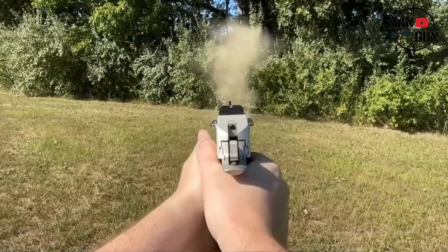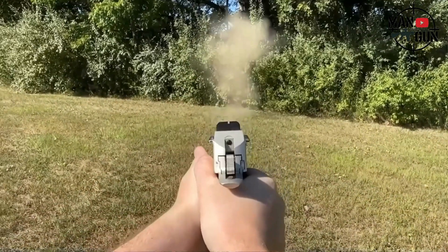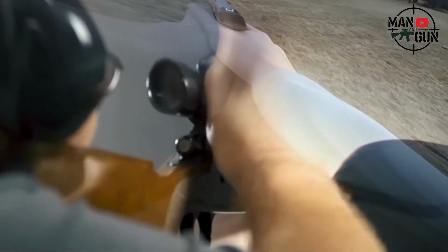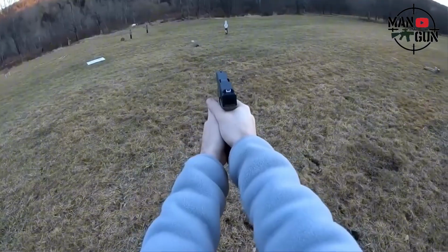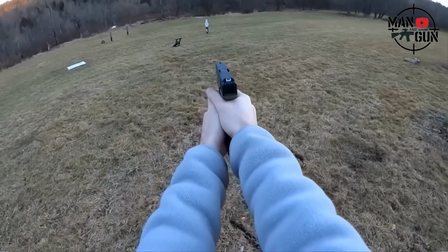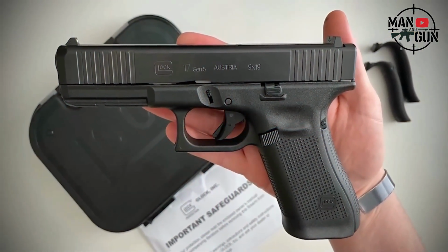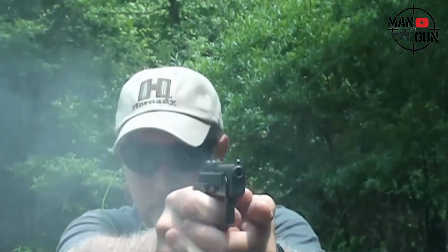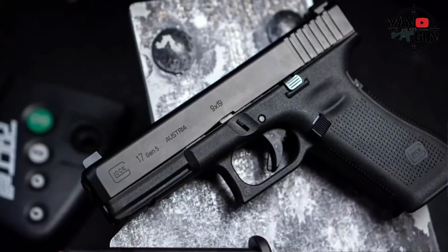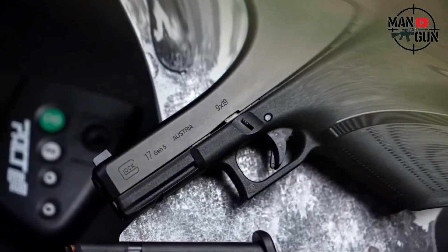At the time, Glock was still a newcomer in the United States market, and the idea of a plastic-frame gun was hard for some decision-makers to accept. But history tells a different story. Over the years, Glock handguns became the dominant choice for law enforcement agencies worldwide, including the FBI itself. Looking back, the Glock 17 was the real winner of the 1987 trials. It may not have been picked at the time, but it set the standard for modern duty pistols, proving that sometimes the best choice isn't the one that gets chosen. At least, not right away.